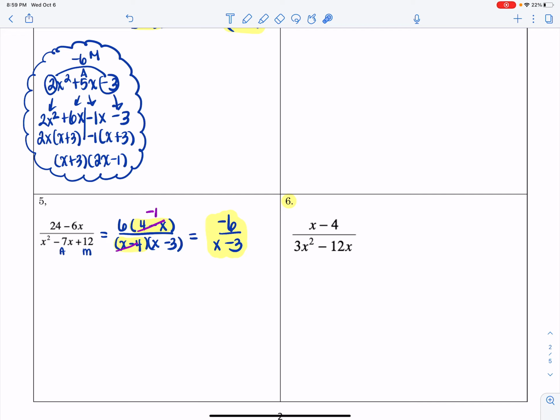So take a look at question number 6. Again, I'm going to start by factoring completely. You should never cancel until you're fully factored. In the bottom, I see two terms, so maybe I'm thinking dots, but then when I look closely, I see there's a GCF. And as I take out my GCF, I have two parentheses that are exactly the same, one in the top, one in the bottom. So I'll cancel them out to a factor of 1.